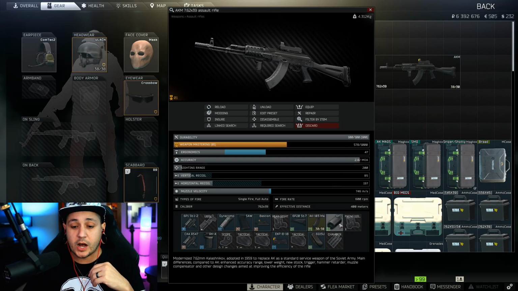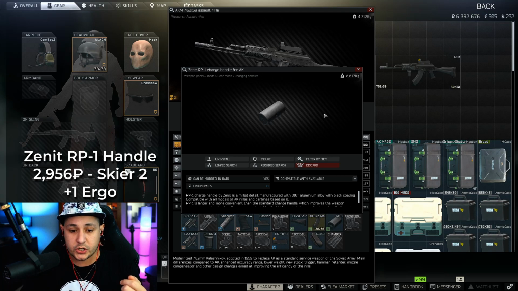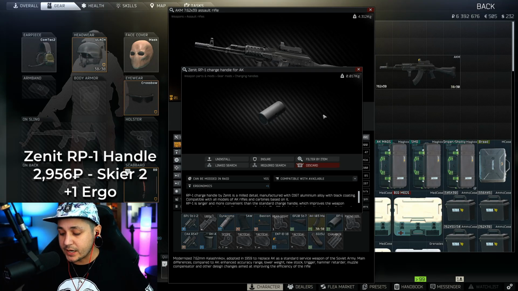The next part that's optional is the charging handle. I always put a better charging handle on my weapon, or put one on it in general. This is going to be the Zenit RP1 charge handle, and this is also going to give us +1 ergonomics. See what I mean? How the numbers start stacking, 1 and 1 and 1. We're going to be able to get this for 2,956 rubles from Skier level 2.